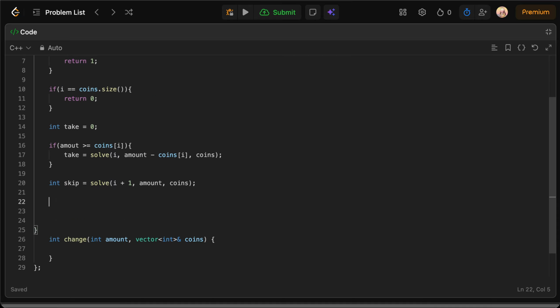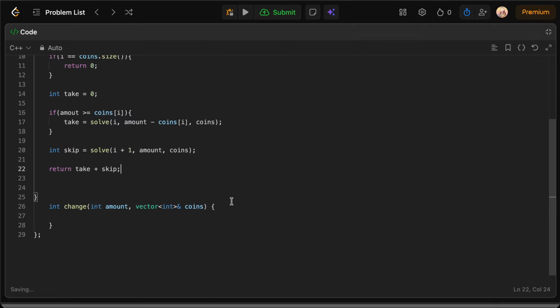So in the last, we just have to return take plus skip. Let me first complete this code, then I will tell you. Return solve of 0, amount and coins.